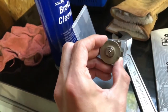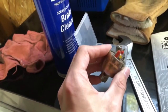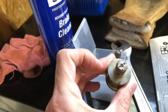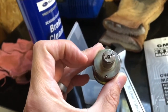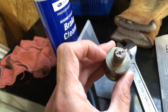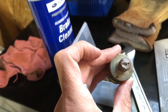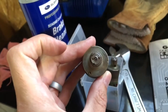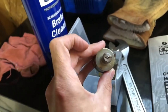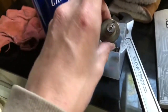So neato, though. I don't know if you guys are the same, but I love seeing super old stuff like this. Look at the size of that. It's like a carburetor jet. It's just so ridiculous. And I'm not even talking about the footprint of this guy, that actual orifice on there. I don't know if I can get it here, but that actual orifice is humongous. Yeah, and it goes all the way back in there too.